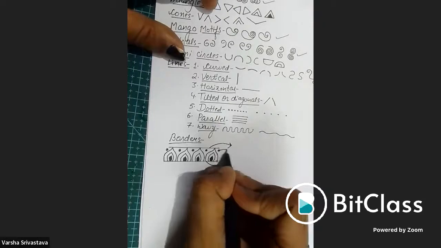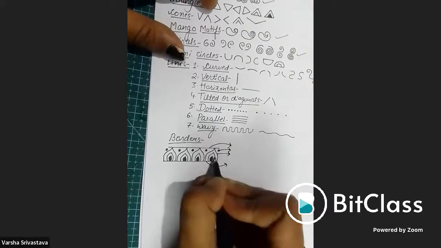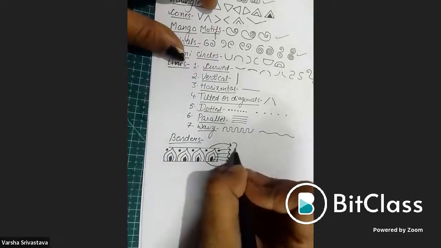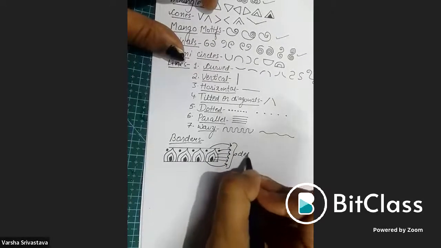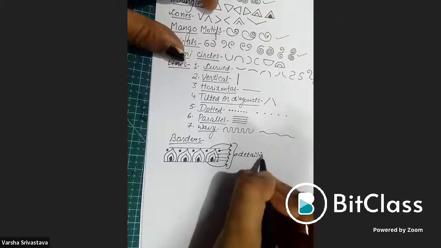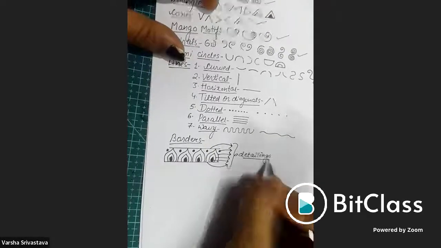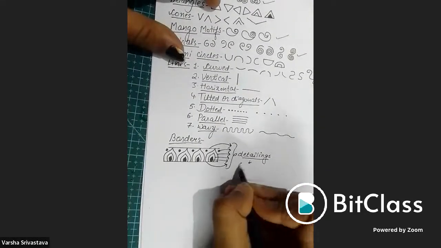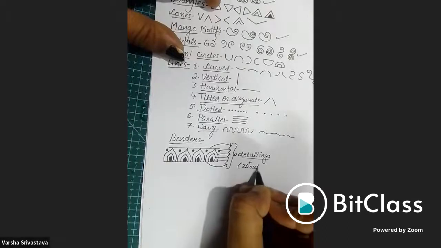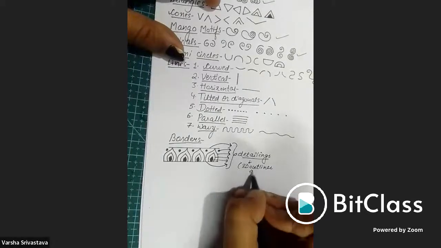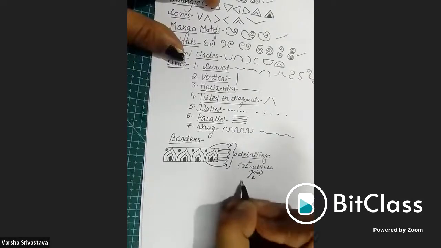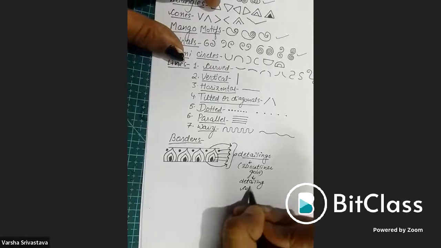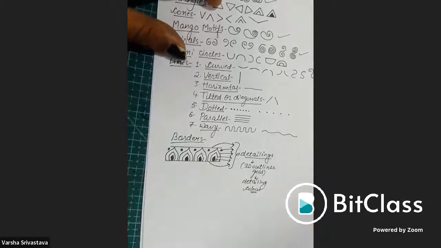Second one, all the dots, first dome, second dome, third dome, all these things are the detailings. And this is generally done by the 3D outliner, and I'm writing gold. So gold in this case is the detailing color. This much clear? Can I get some reactions if it is clear to all of you?